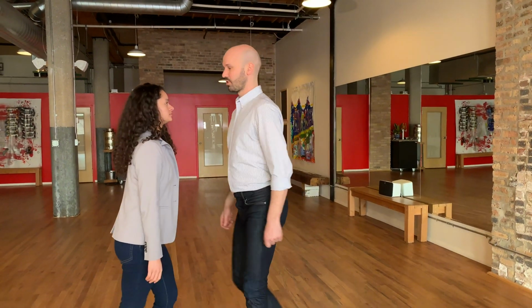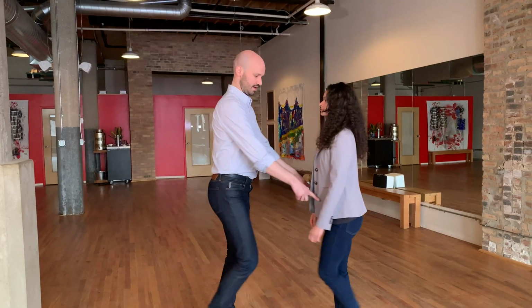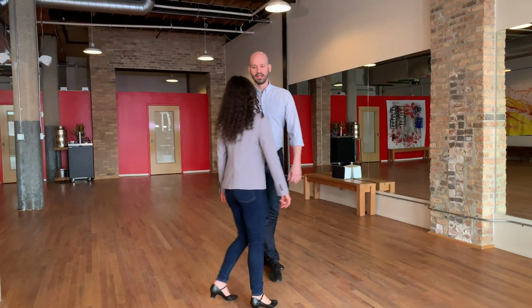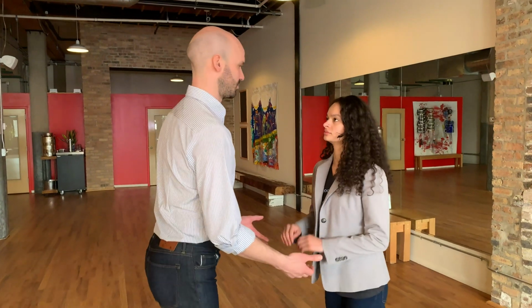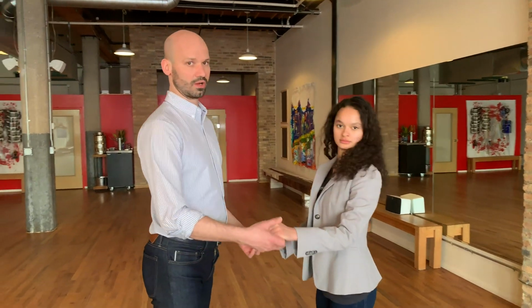So we could actually do this without touching, right? So if I'm rotating, what she means by actively listening is she's paying attention to where my shoulders are, where my hips are, and she's staying square with those things. We can even get a lot more rotation, and if we do this well together, we can make it. In some ways, the arms are almost like cheating because it gives us a direct line of communication. So if I do something like this, suddenly Shailey can go along with me.